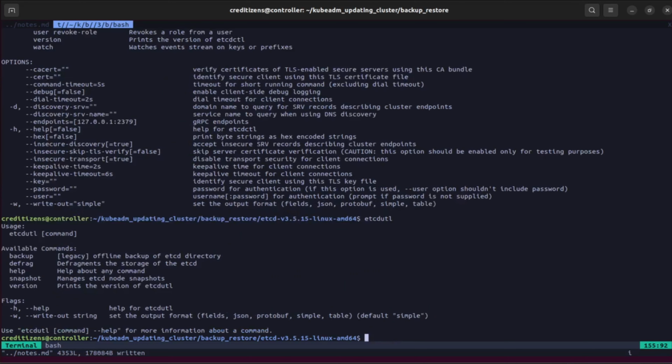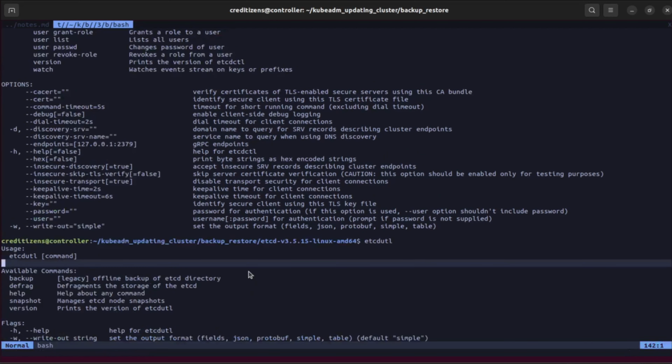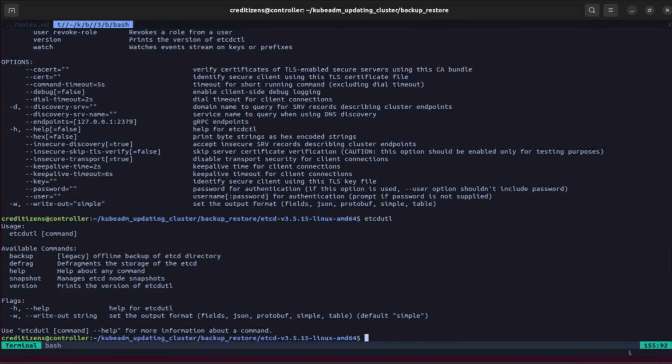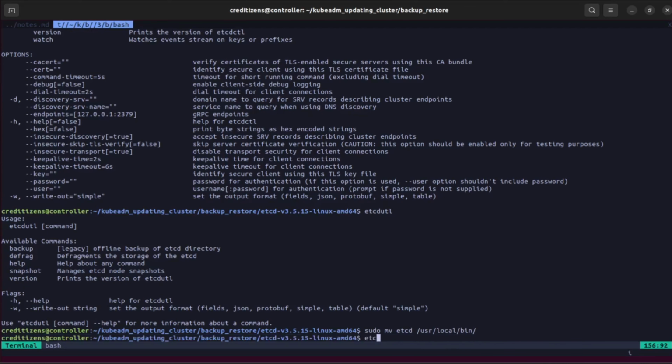As you can see, we have access to those, and the utl, that's the one you haven't seen yet. And we're going to move the last one, the etcd one also.